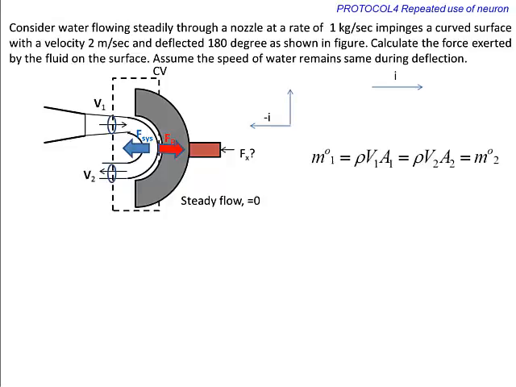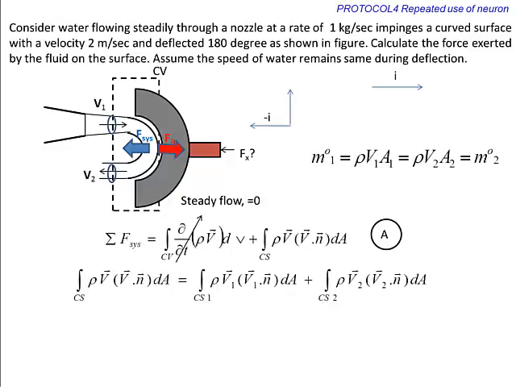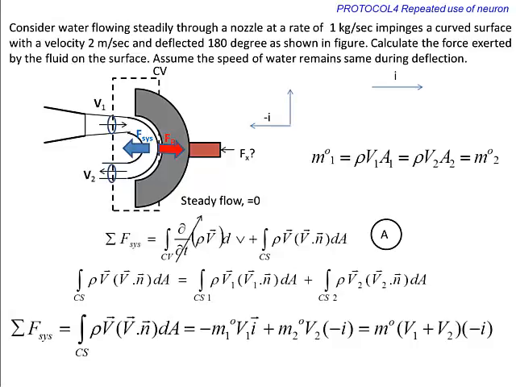Considering fluid as a system and using the appropriate control volume analysis discussed earlier, we can derive a momentum equation for the fluid flowing through the nozzle. We can show that the force acting on the fluid system is in the negative direction. Therefore the reactive force will be in the positive x direction. The magnitude of force exerted by fluid on the surface is m dot times (v1 plus v2). Since the speed is the same, the thrust will be 2 m dot v1.